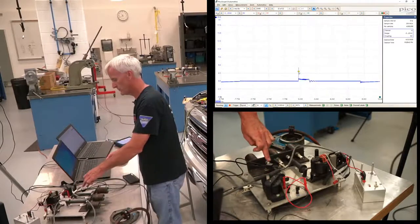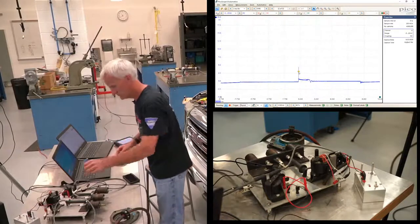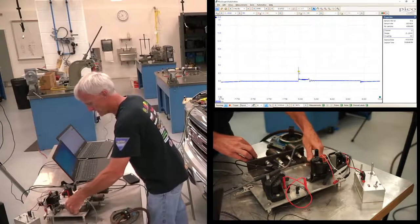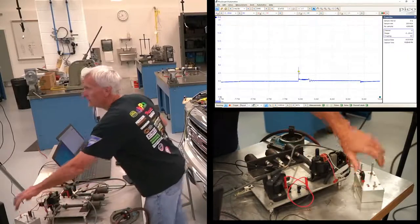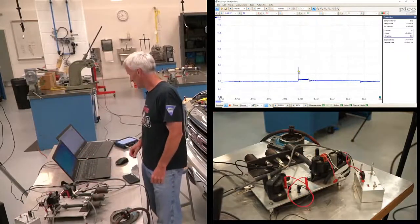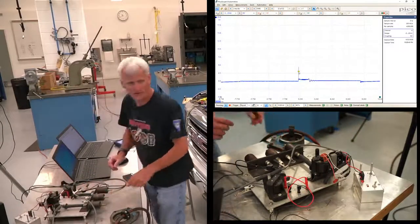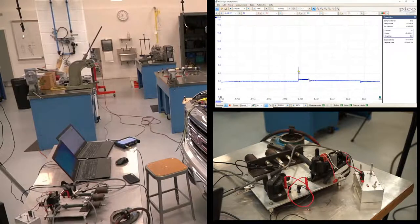If you're going to check both of these spark plugs, you have to have two leads hooked up to your Pico. Now I'm going to turn it off first so I don't get shocked, and move it over to the one that's in a cylinder here. Let's see what it looks like. It didn't fire up, which means that's probably the one I crushed the electrode on. Hold on a second, I'm going to get a wrench so I can take that out. And I'll lower that trigger so you can see what it looks like.